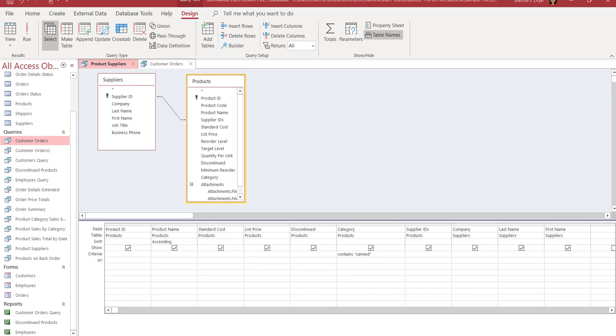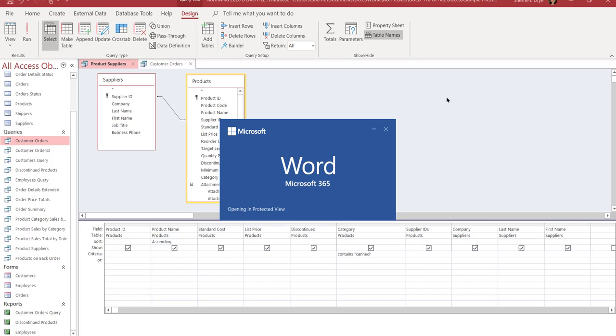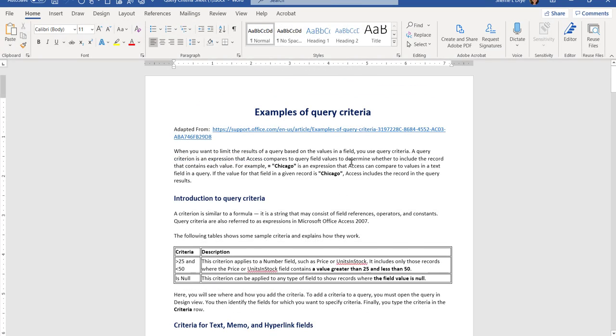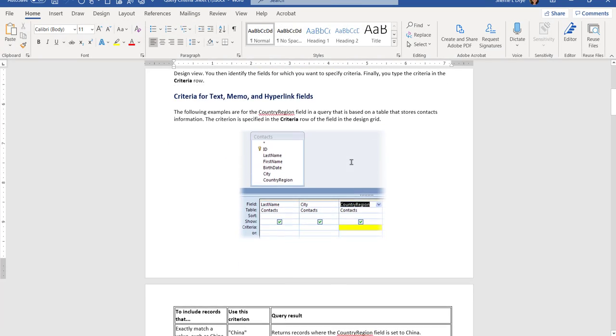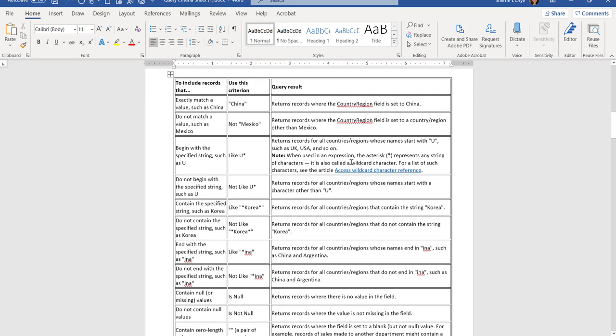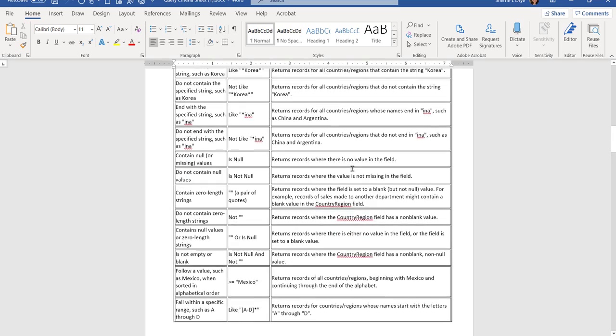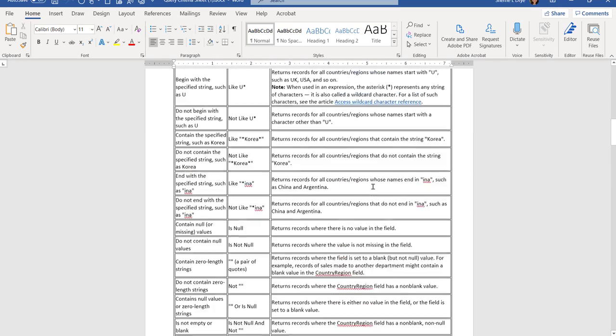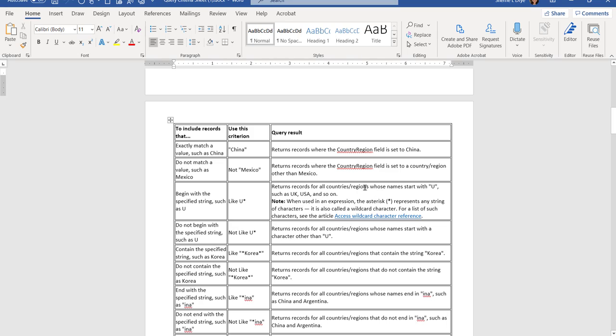It's called criteria. So you can look online. There are different websites that will list query criteria for you. So, for example, this is kind of a cheat sheet on criteria that I have available. But you can go to different websites to see what kinds of criteria you can use.